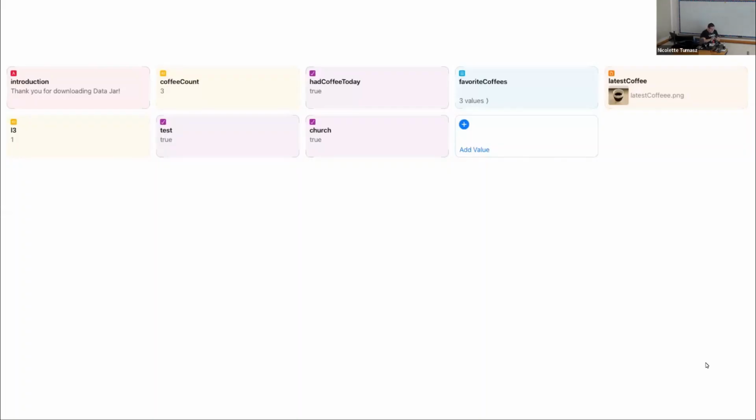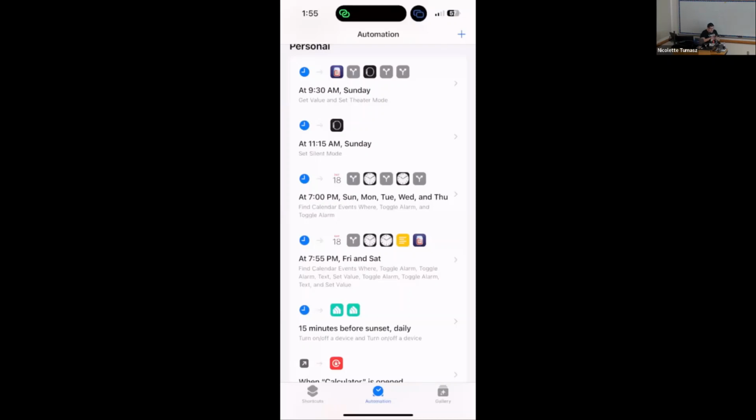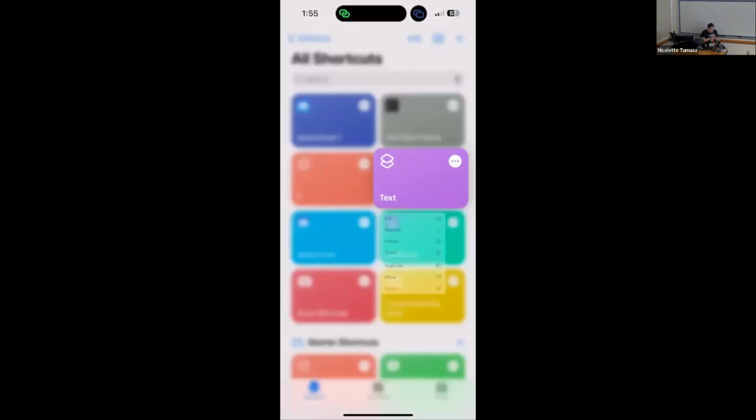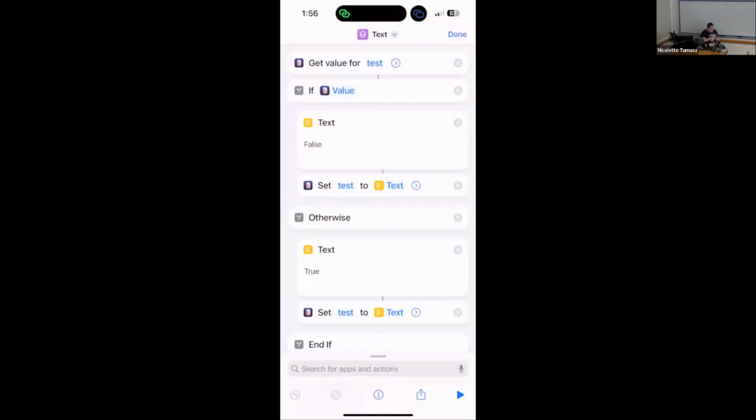So I have a test in here, and the test value is a Boolean value. I have a shortcut that I wrote just to play with this. I use the Data Jar tool, and I get the value for test, which is one of my variables in Data Jar.